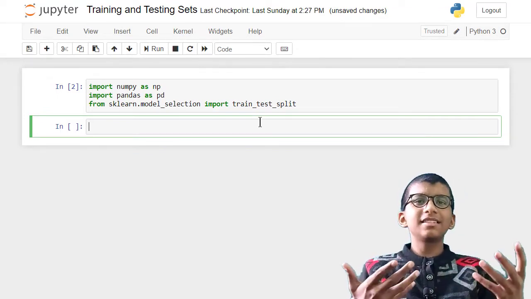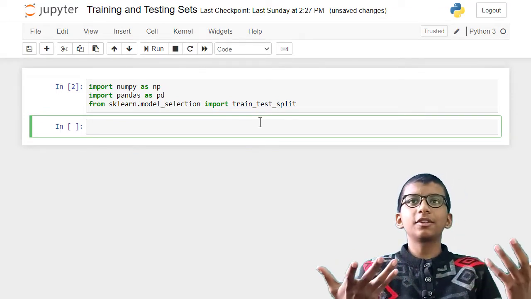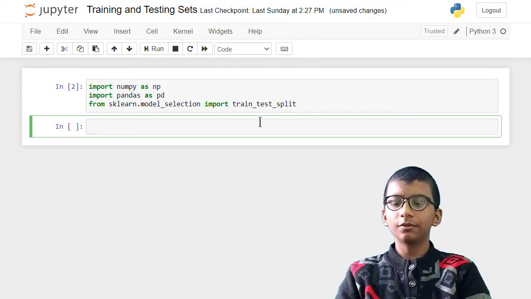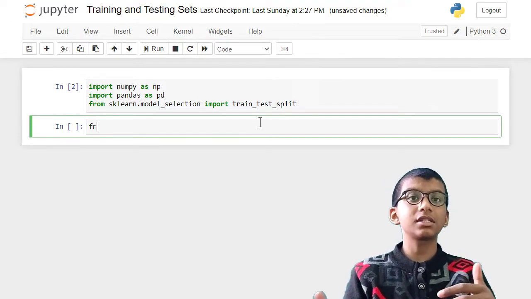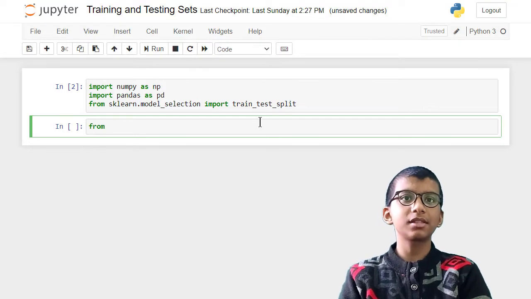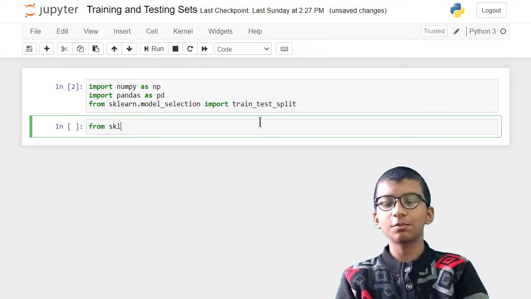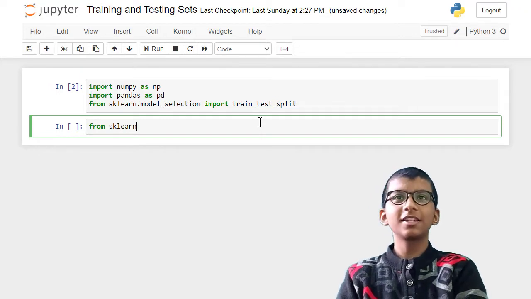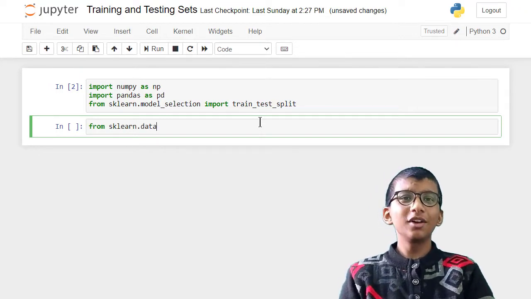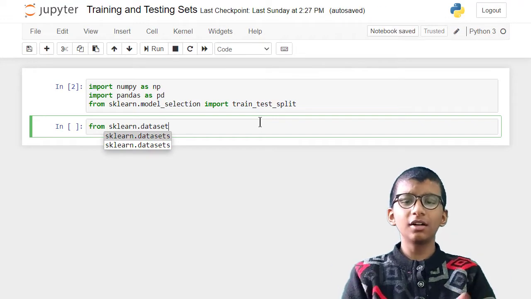Now let's see some of the data. So first of all, let's import the data, which is the iris data set, a very famous data set that is used for classification. So we will see that in our project also. From sklearn import datasets.